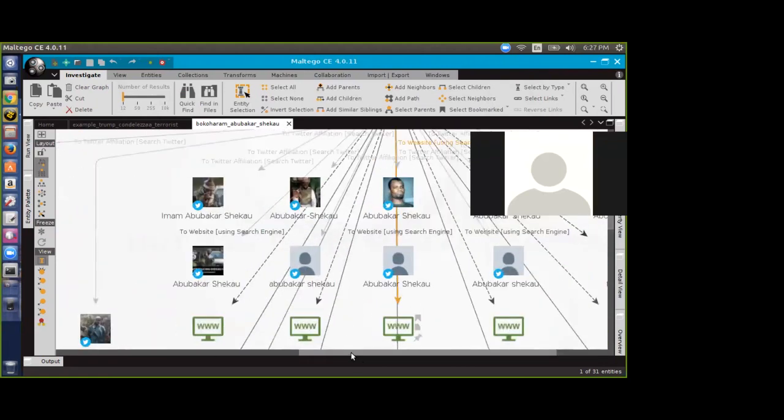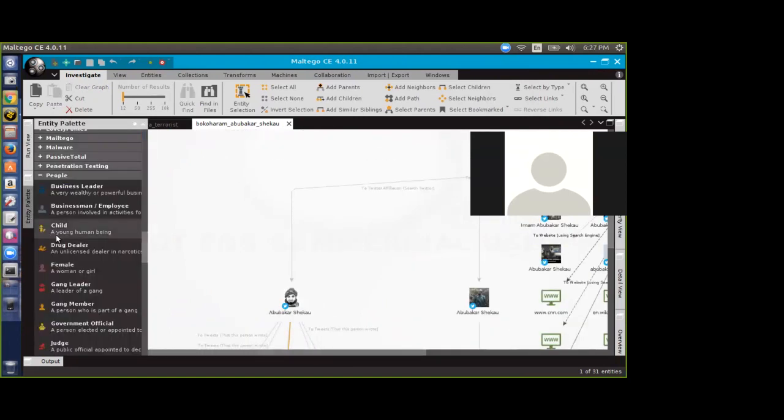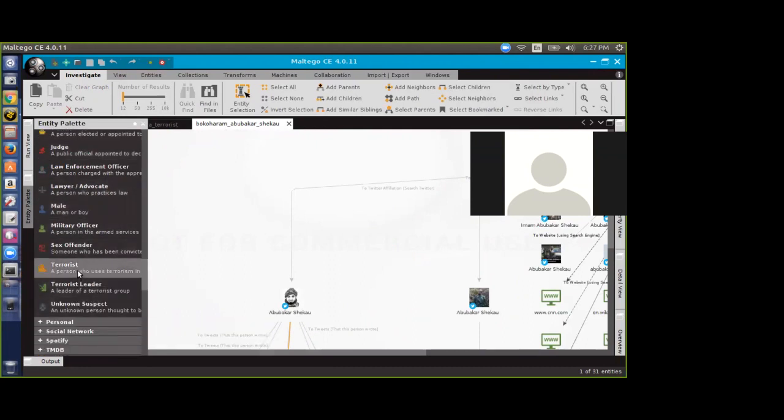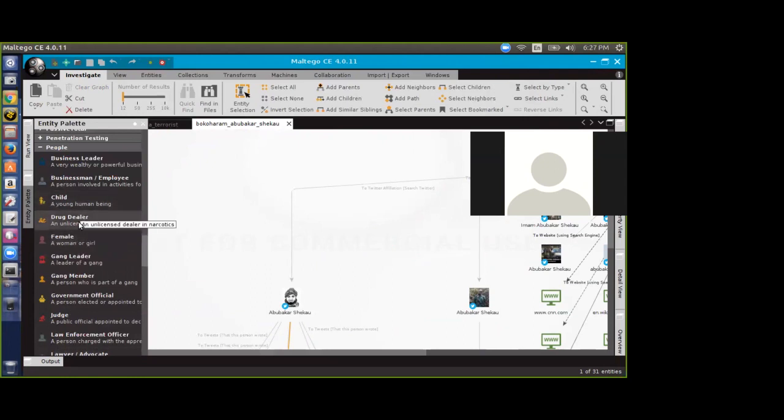And so what I can do is take this, because this is all Boko Haram. I can go back to entity, and I can look at terrorist. A person, I don't want a person. I want a group. So gang leader. Actually, this could be amazing. All right. So leader of a gang.